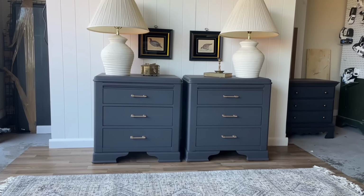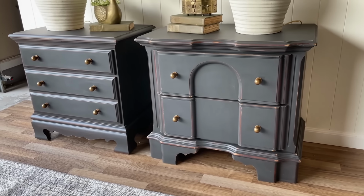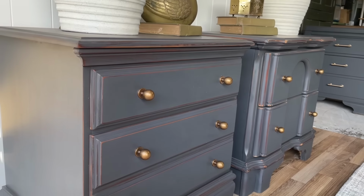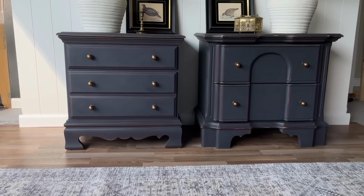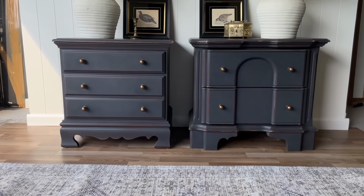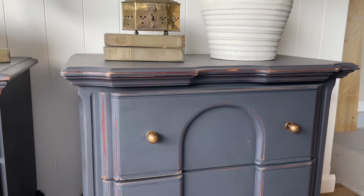Out of the white and the black nightstand sets so far, I have to say that the black sets are my favorite. Set number 4 is definitely my favorite by far, which I did not expect because they are probably the least matching of the nightstands, but they just complement each other so nicely. I think that the distressed finish and the wax just really adds that extra dimension. Again, it's not for everybody, so for the other two sets, I just went with a clean black finish because I really want to give the black nightstands a chance against the white and the faux wood.